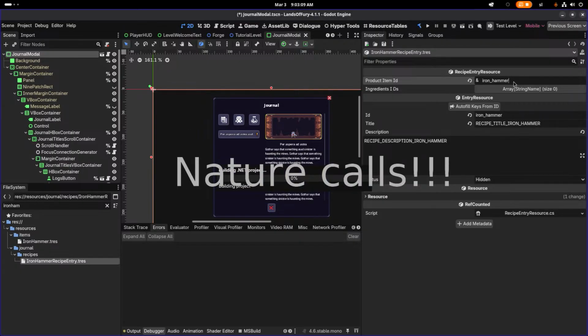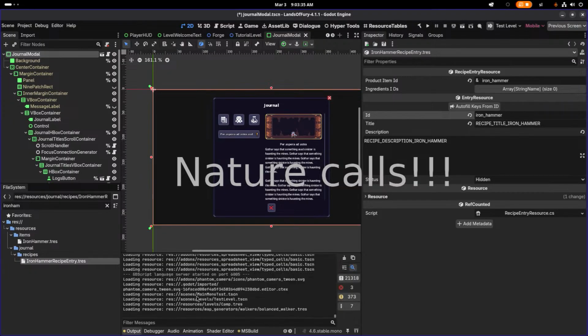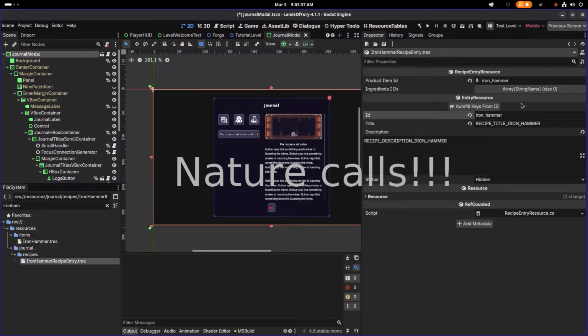So I have to set only this one, and if I hit autofill, it should cascade down. And it doesn't work. Public override void autofill. And why aren't you yelling about anything?